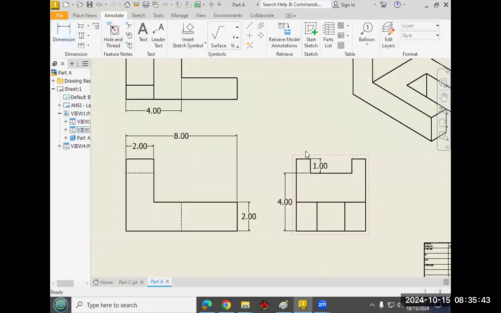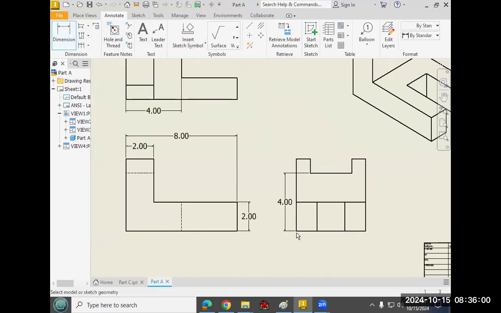Okay, you can dimension from the top down because eventually we'll have the total height. We wouldn't want both of these because they're both telling us where this edge is. So it's not really necessary, and so we don't want it. Okay, so that's where we need that one.